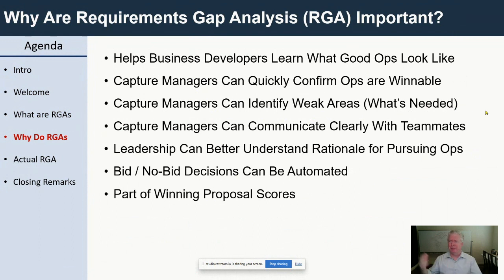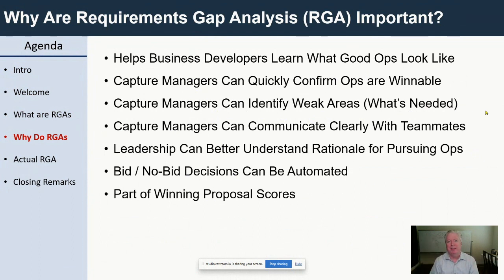All right, leadership. This is a big deal. Leadership sometimes pops in at the wrong points and they pop in at red team thinking that's bid, no bid. It's like, it's not bid, no bid at the earliest stage. That's a late stage type of thing. And so early on, you want to make sure leadership understands the capture team, sales team's rationale for pursuing an opportunity, right? We're able to look at it and we show the scores and we say, hey, this is why we're going after it. And it brings that leader along. It gets them actively engaged in the sales process instead of being this person at the end who just says yes or no. It's like, well, what was that? Leadership is getting involved early.